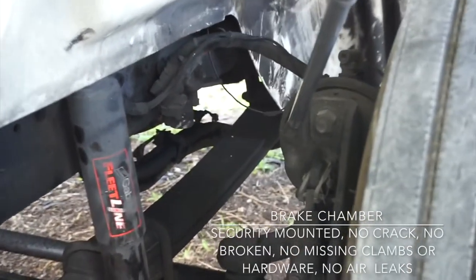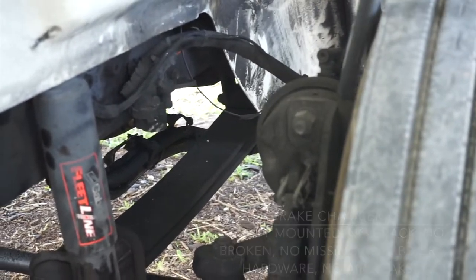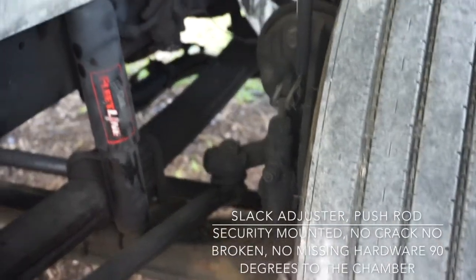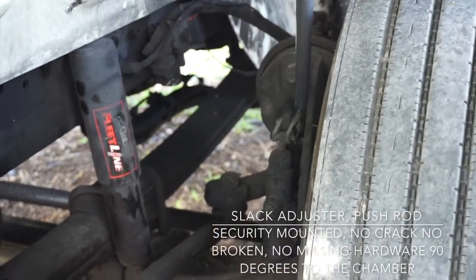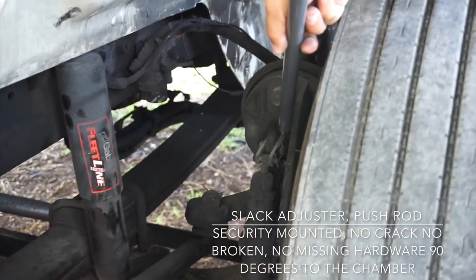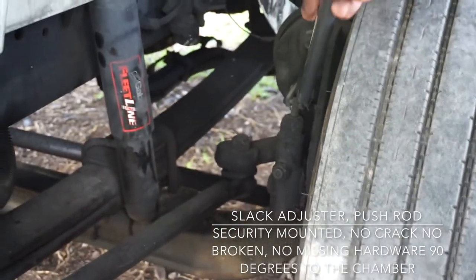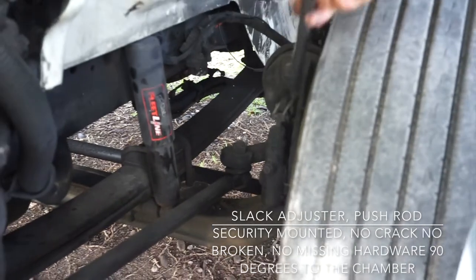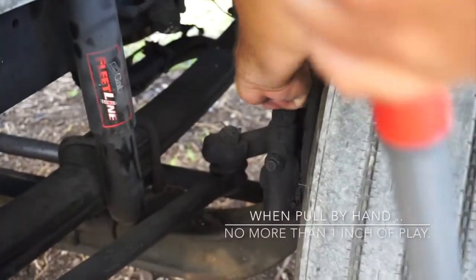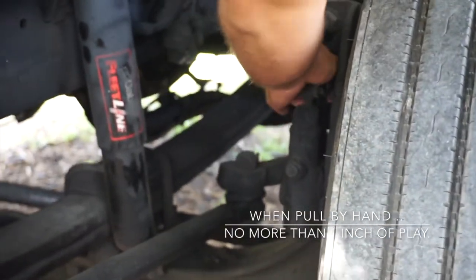Okay, this is my brake chamber. It's securely mounted, no crack, no broken, no missing clamps or hardware, and no leaks. We got here the push rod. That's my push rod. It's coming out from the chamber. And the slack adjuster. They are securely mounted, no crack or broken, no missing hardware, 90 degrees to the chamber. When I pull by hand, no more than 1 inch of play.